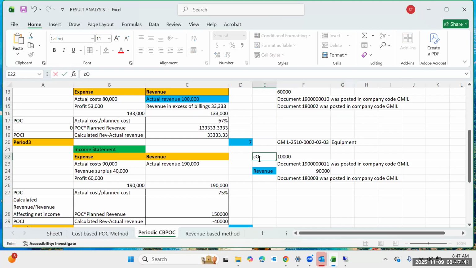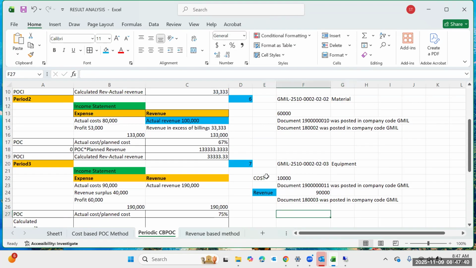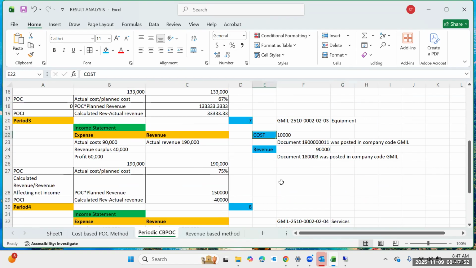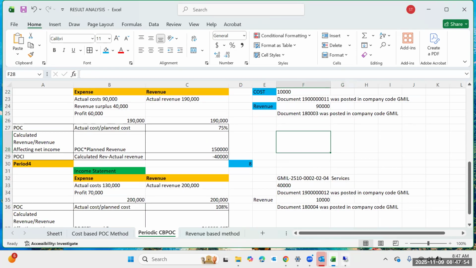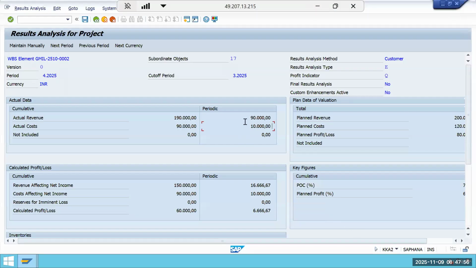In this period. Yes. So my revenue in this period is 1,90,000 total. Cumulative is 1,90,000. This is supposed to be 1,50,000, but we got 1,90,000.